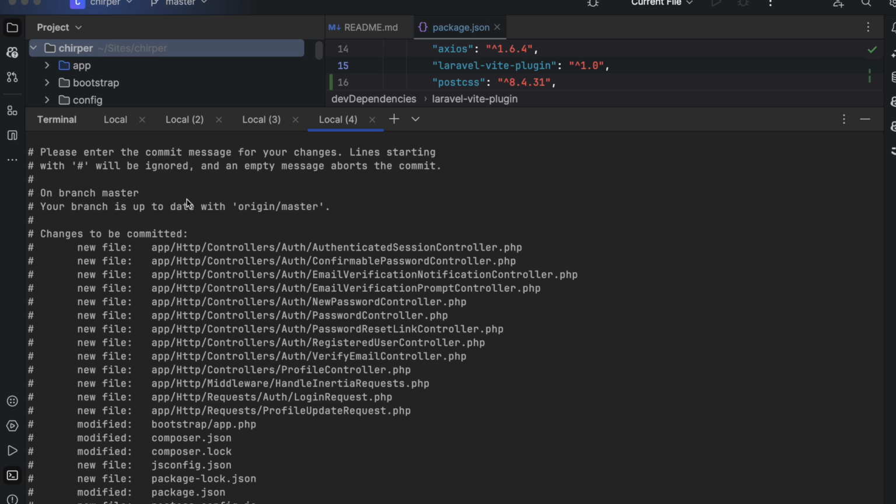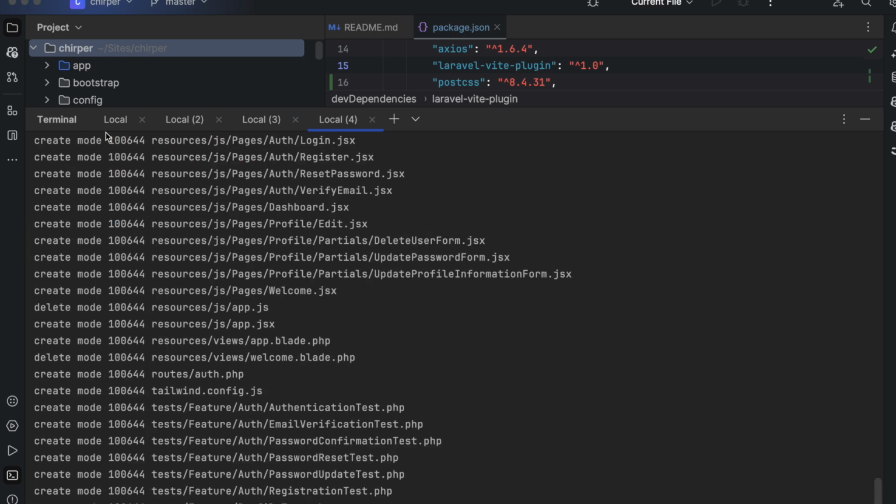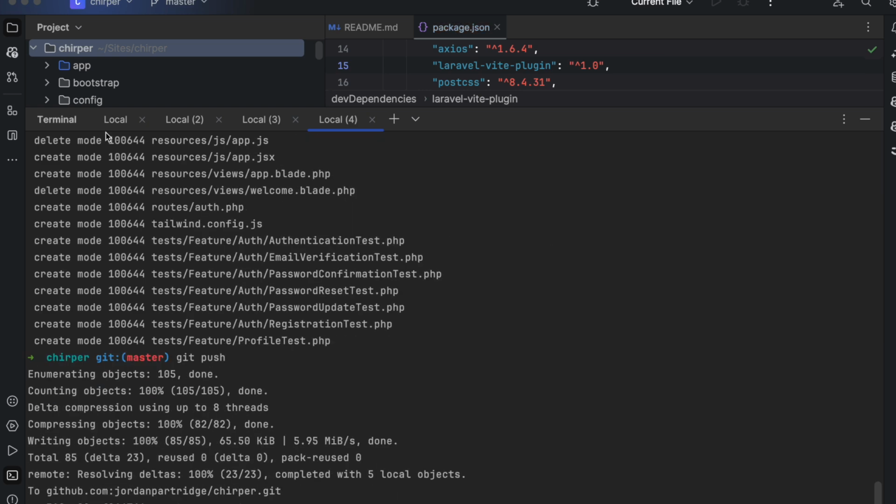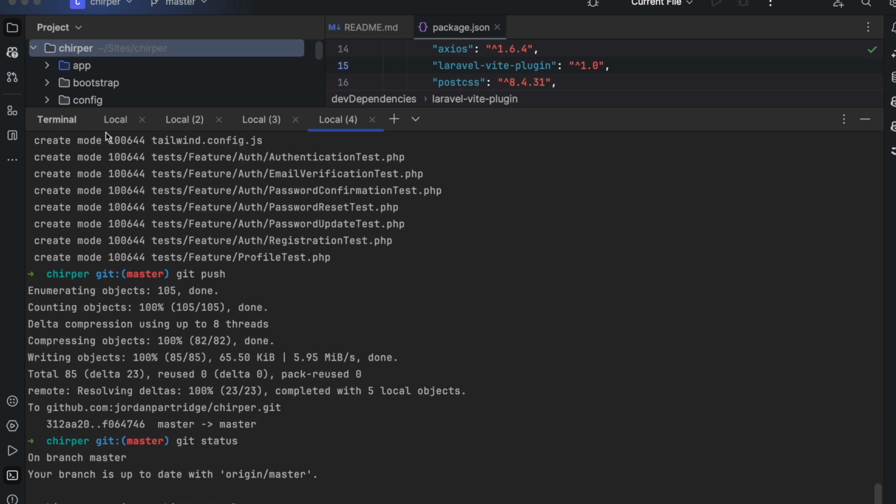I remember what this is. I am going to dark mode. Let's install dark mode support on, so not Jetstream, but Breeze. And we're going to write quit to get out, and then I can push that up. So now if you do git status, we're clean. So we don't have anything in our working tree or our in progress stuff.